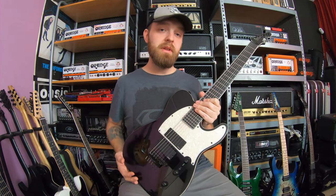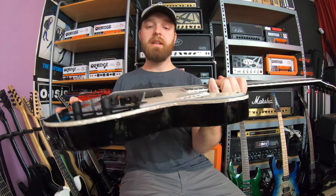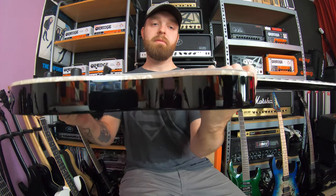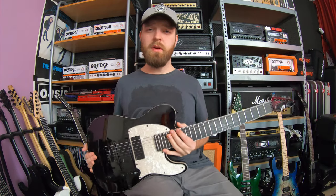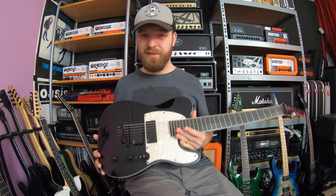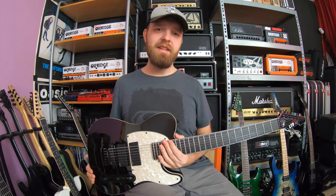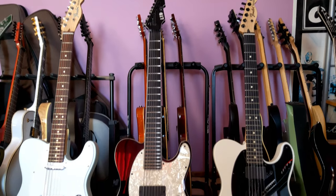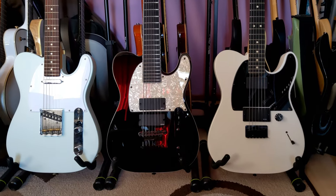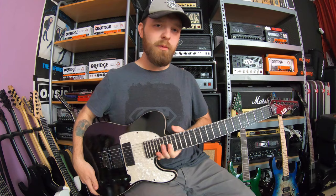We have a nice pearly pickguard over here. And the binding, I'm not sure if you can see this, but the binding is also very nice and pearly, which is kind of cool and kind of classy. One thing to note about this guitar is that the body is very big and kind of clumsy in a way, kind of clunky like a classic Telecaster, but this one is even bigger and heavier. I think it's bigger because it's a 7-string guitar, so the body is probably a little bit wider than a regular Telecaster. So it feels good to play.